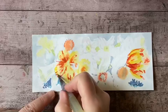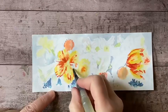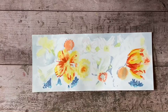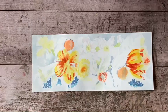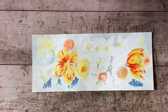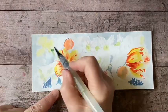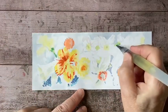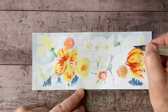So I am very pleased with this Lemon Lolly. I think this is going to be a really fun color to paint with. It looks like it's going to make some very nice green mixtures, and that's always a plus. Let me see if I can get a darker green now. Just now I'm adding more blue, more yellow to get a darker green. See how that looks. A little bit back here.